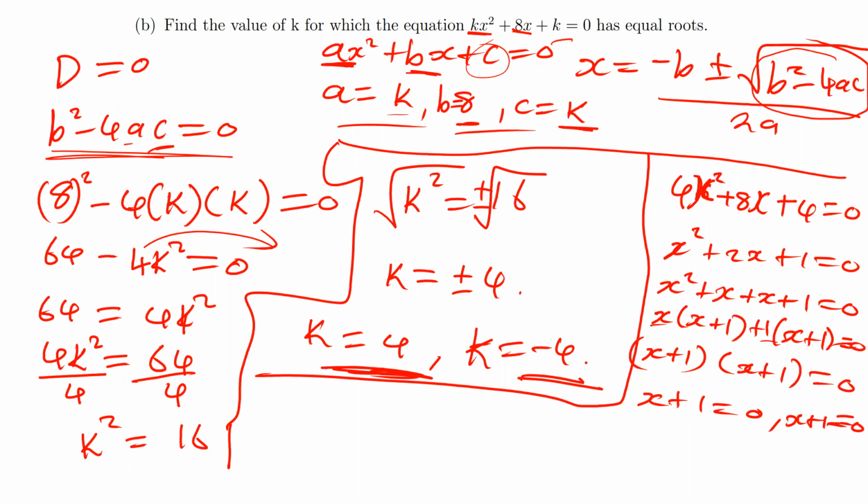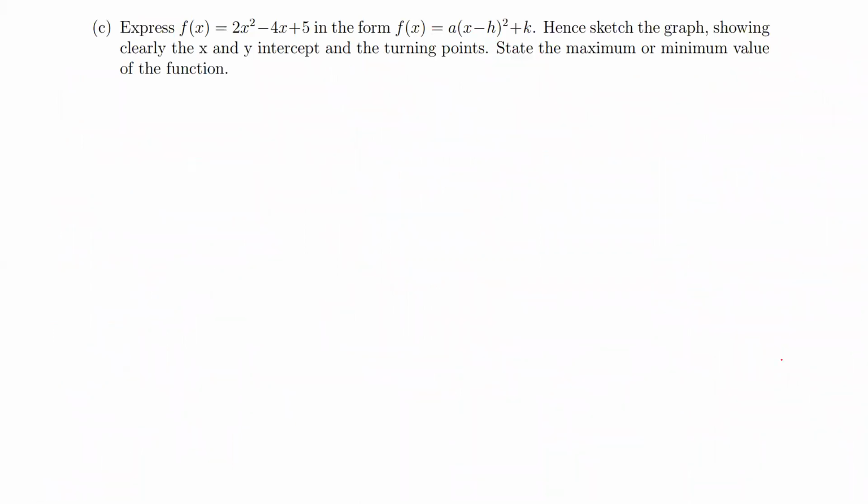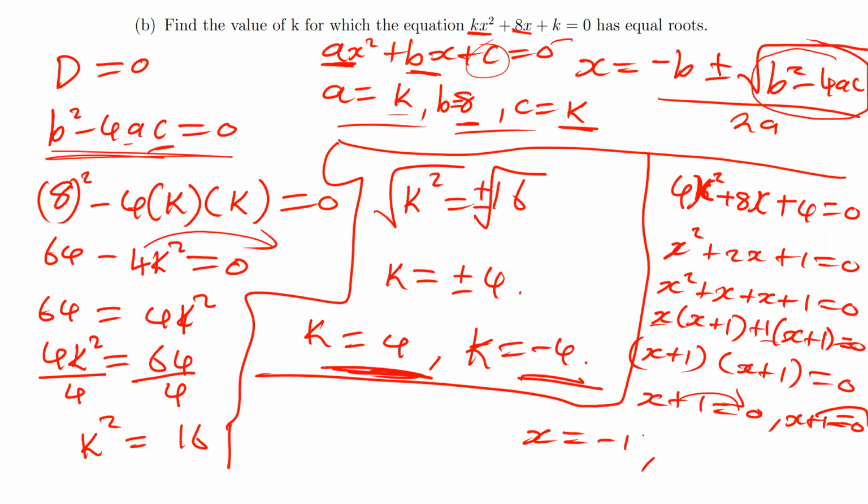So what this means is that our first value of x is what? When you take this one to the other side of the equal sign, we get negative 1. When you also take this one to the other side of the equal sign, you get what? x is equal to negative 1. So you can see that the answers that we've gotten are equal, meaning this is proving to us that the given or the resulting quadratic equation has equal roots. Okay, so this is how you solve this question.